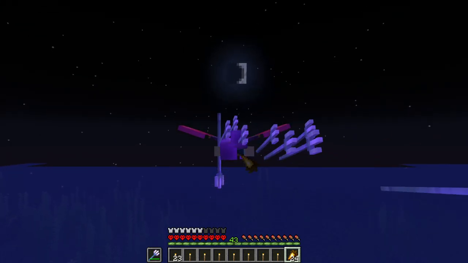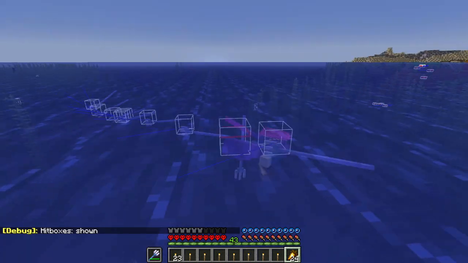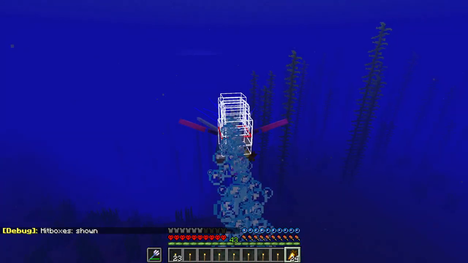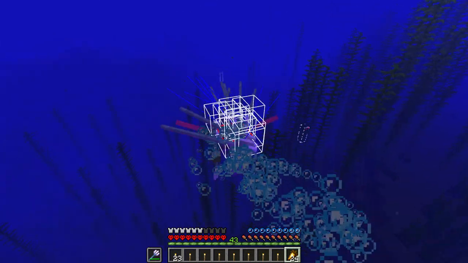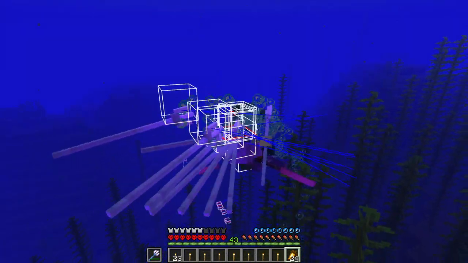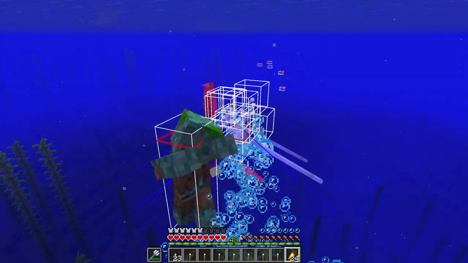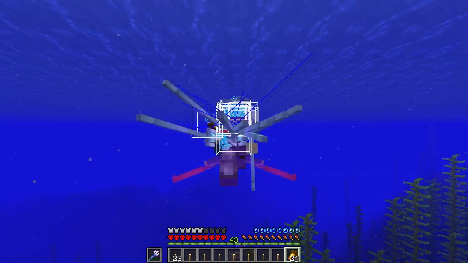But 8 tridents. Wow. Can I actually hit mobs with these? Is that something that can happen? Where are the drowned? Let's turn on the hitboxes so that we can find them. Oh, wow. Look at that bubble trail. That's a lot of bubbles. Right. Here's a drowned. Can I hit him with the tridents? No. Aww. That is unfortunate. I was really hoping I could hit with the tridents. It could have been like my own kill aura. That would have been fun. But sadly, I don't think that is the case.